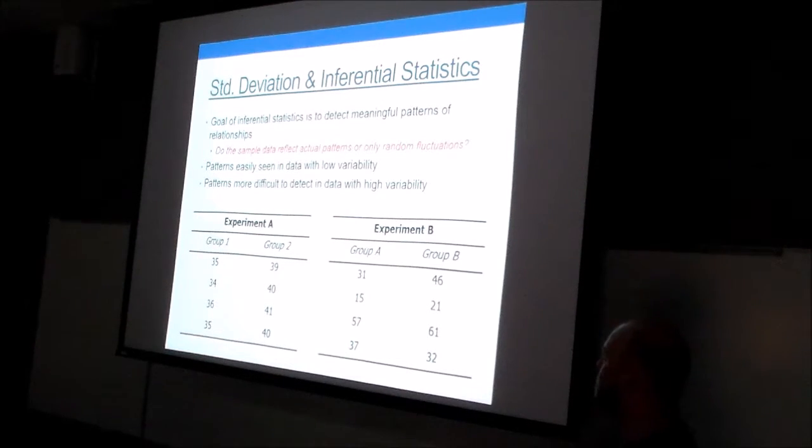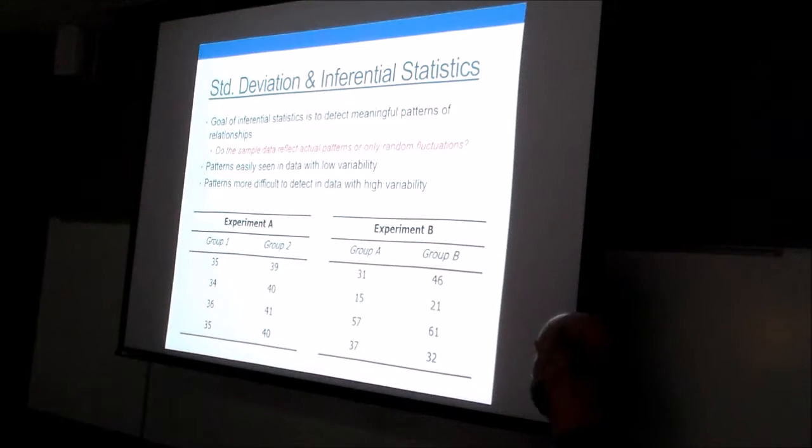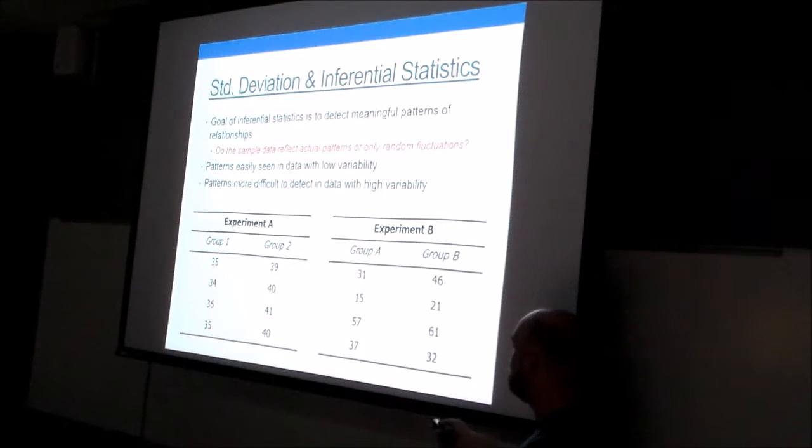What's that? B. More variability? Yeah. And how did you identify that, Sam? Because there's more distance between the numbers, any 2 numbers to choose. Within a group, right? So if we look at group 1 and group 2 in experiment A, these are all pretty tightly clustered around. Like there's not a lot of jumping around here. If we look at the same thing in group 2, we're not getting much jumping around.